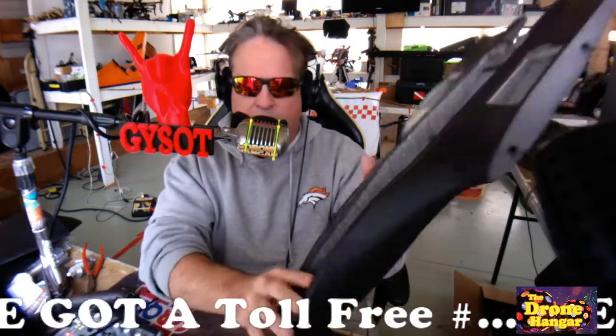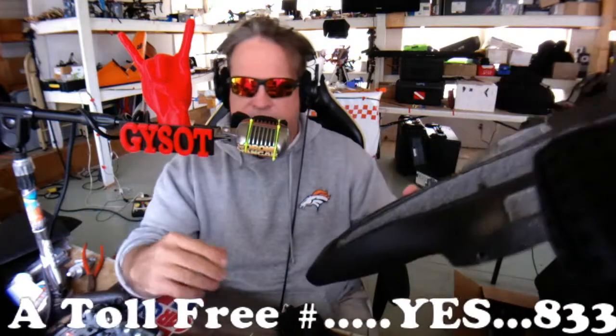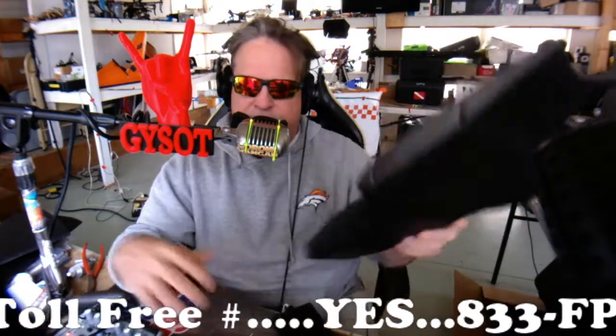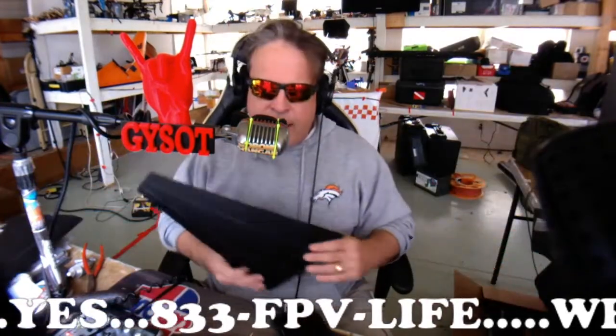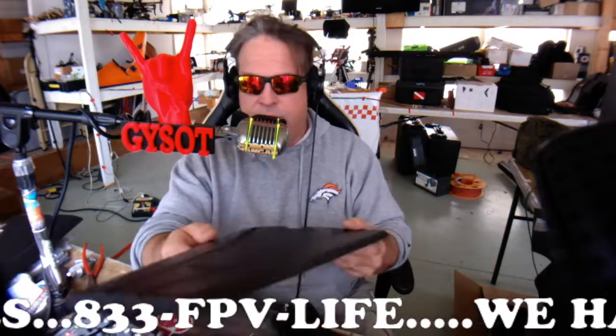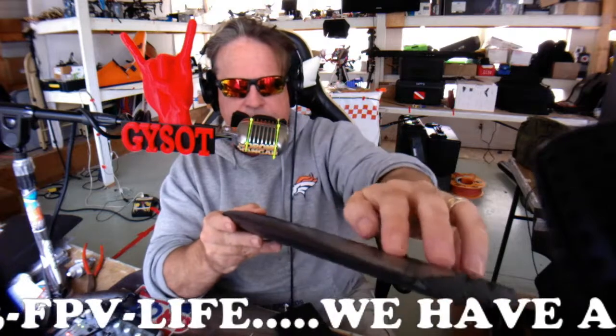And oh yeah, we mentioned the gluing. Make sure you let each glue layer that you put down when you're doing these spars breathe out all the fumes before you apply the different glue that you're going to use. But it's very rigid. Let's take a look at the wing. Wings look nice. I literally just pulled these out before we got on here, so yep, looks good.